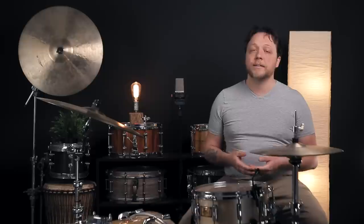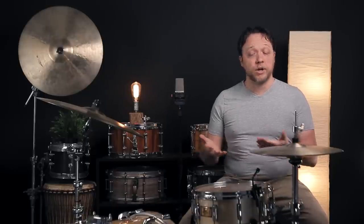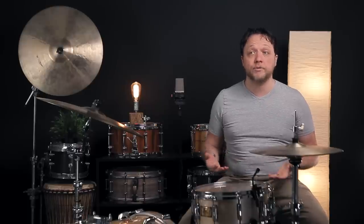If it wasn't for brush playing, it's entirely possible that these heads would have been clear or maybe dyed from the get-go. It's impossible to say, but what we do know is that if you're not playing brushes and you're not doing lateral movements on the head, you don't need the coating.